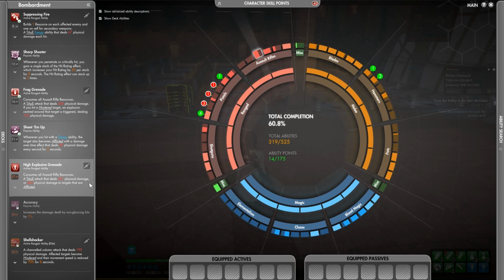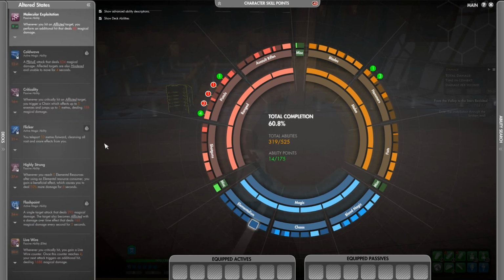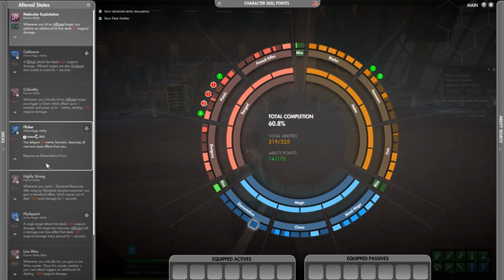So that's more or less the actives, okay? We've got one slot left, and what I suggest is something to possibly sink it into is Flicker, which is a nice mobility ability. You can get around quicker. It's good, and it looks cool. You know, I'm, as a healer, very jealous of the DPS jumping around with that.